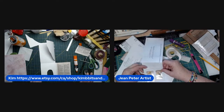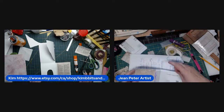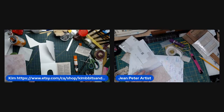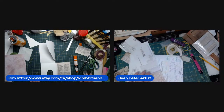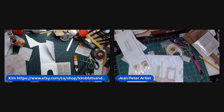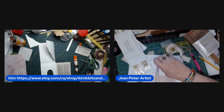All right, just printing this. Got a new printer, and you actually have to tell it if you want it portrait or landscape. Otherwise, it defaults to landscape. And you lose half your picture. It's a good thing I figured that out after the first one. And I went, why do I have like a 2-inch margin on both sides instead of a full page?